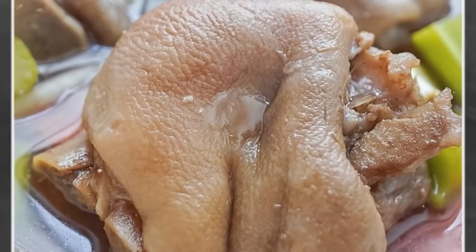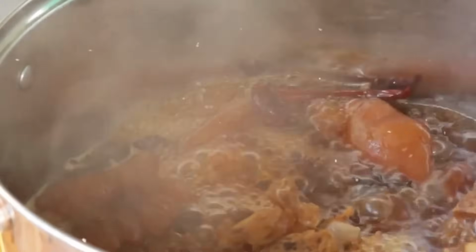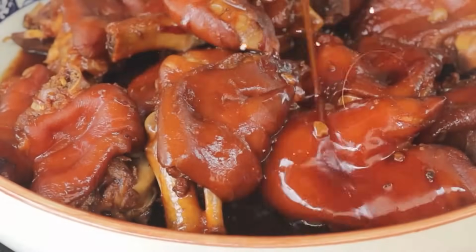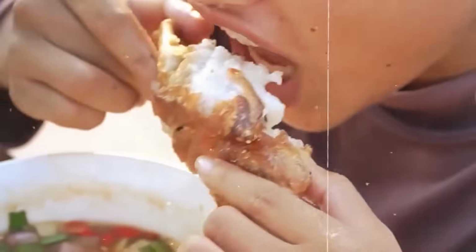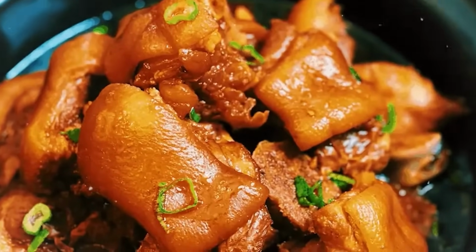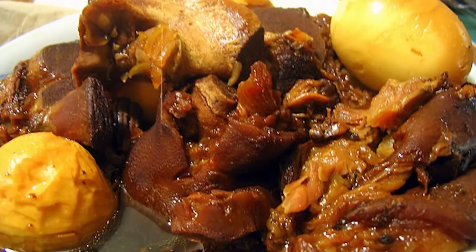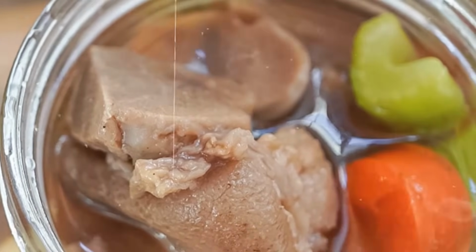And when it was finally time to dig in, they were usually served up alongside some simple boiled potatoes to help cut through that sharp, mouth-puckering tang. This wasn't delicate, fancy dining. This was blue-collar soul food, heavy on the collagen, rich in protein, and dripping with the kind of working man's pride that didn't care about appearances. Sure, the texture might have been a little jiggly for some tastes, but for those who grew up with it, pickled pig's feet were pure comfort on a plate.